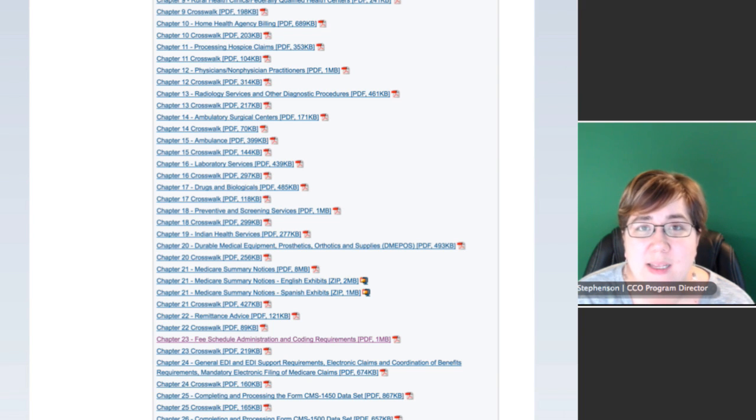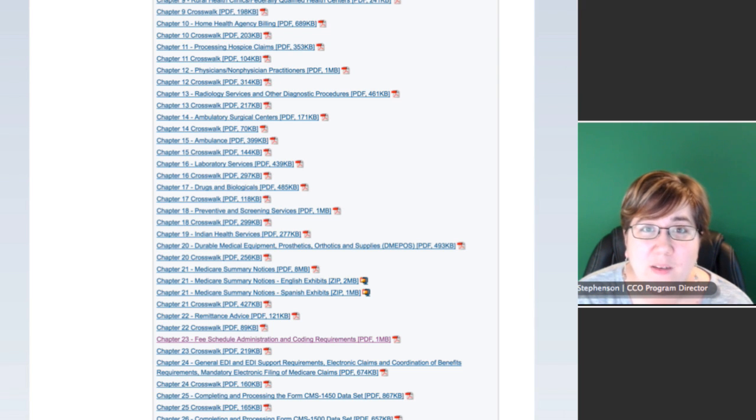And that's because those NCCI edits are considered payer rules. They're not based on the coding rules, they are, but they're more restrictive. They add further limitations to the way that things are applied. So when we look at those NCCI edits, that's where we start to see some of the status indicators telling us which code pairs work together.